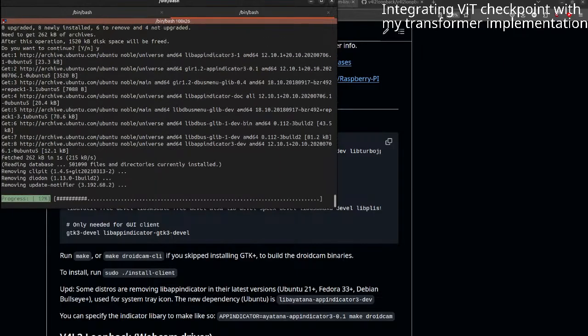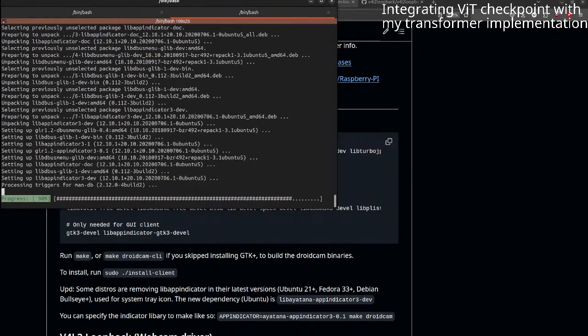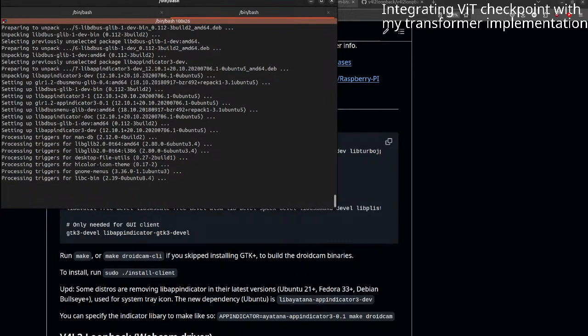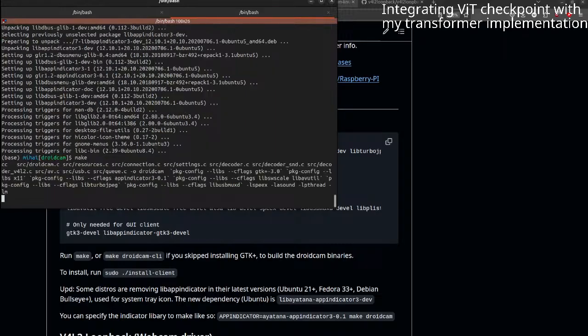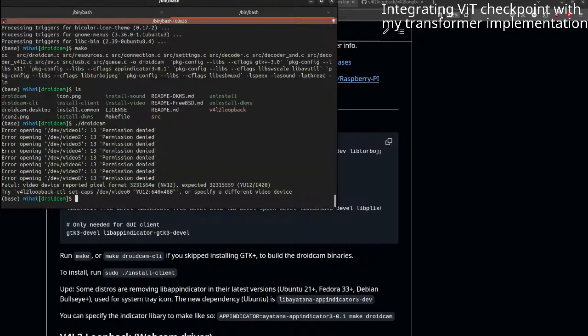I don't know if this is going to break my system or not. This is StraightCam. Permission denied. Super StraightCam.